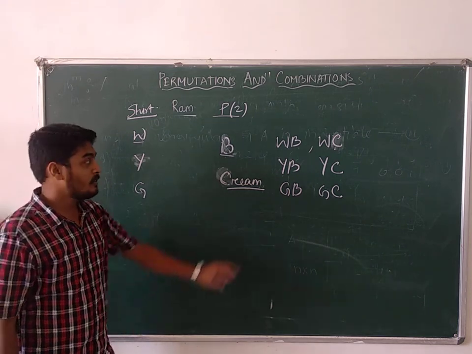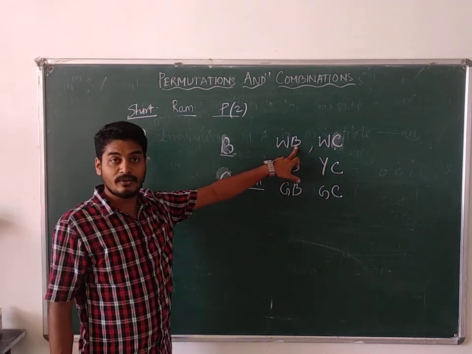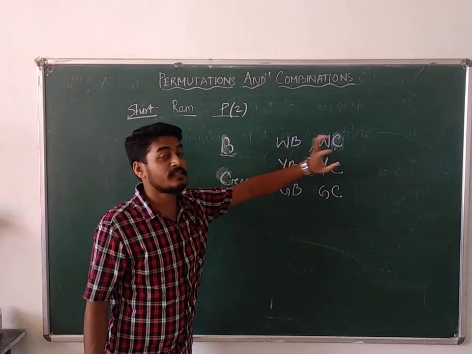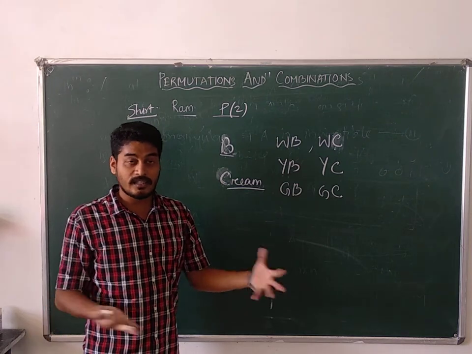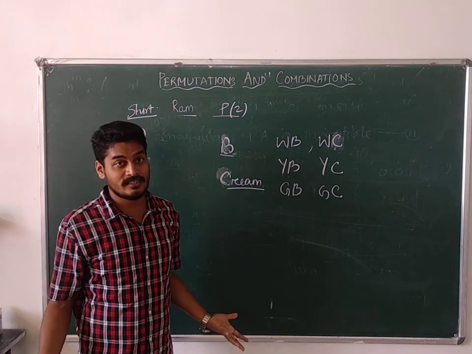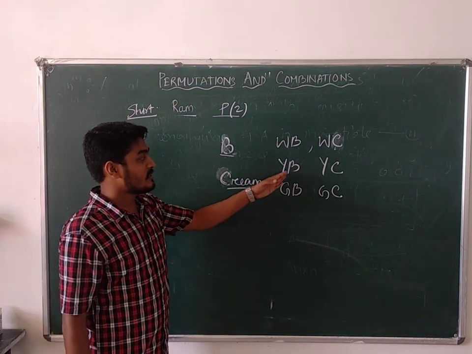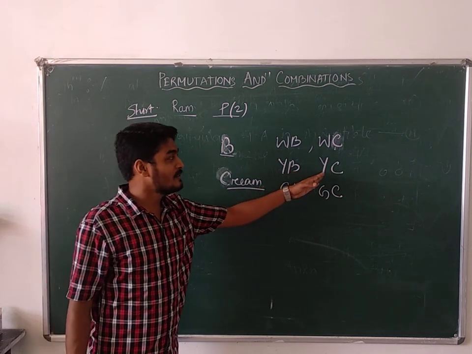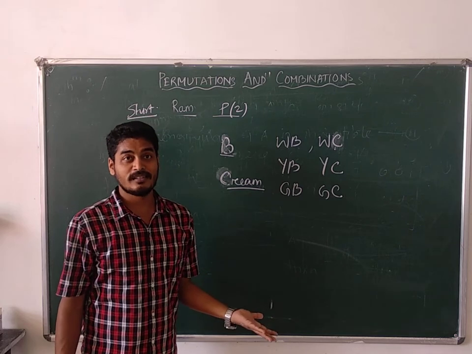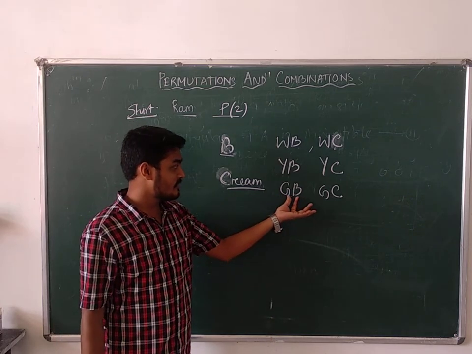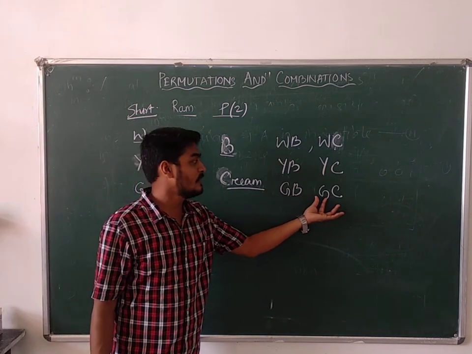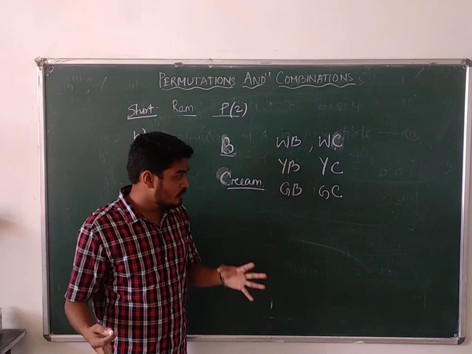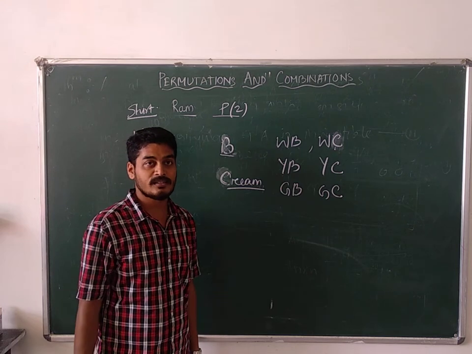Let me repeat. First he wore a white shirt with a black pant, one pair, on the first day. The next day, suppose he wore it on Monday, then Wednesday he wore white shirt, cream pant. So obviously the get up will be different. A different get up will come. Similarly, yellow shirt, black pant, one combination, one another get up. Yellow shirt, cream pant, one another get up. Next one, green shirt, black pant, green shirt, cream pant. So 6 different ways he can dress up himself.